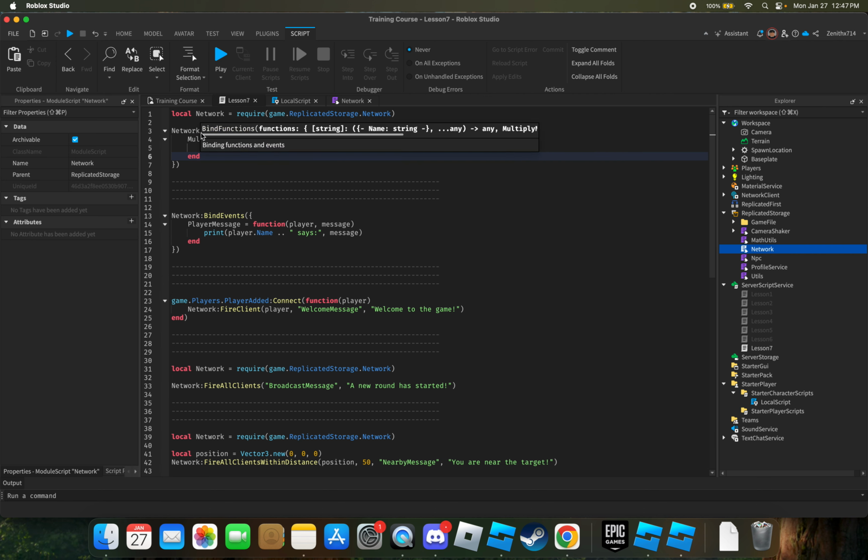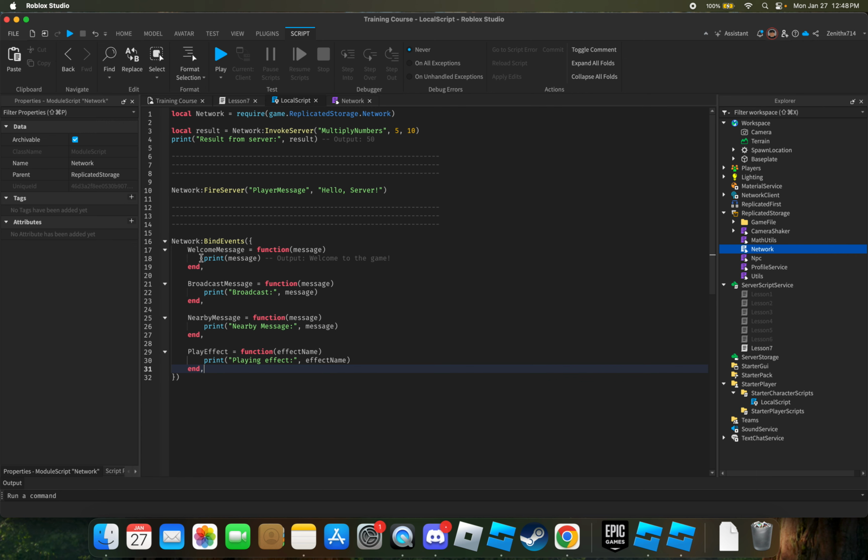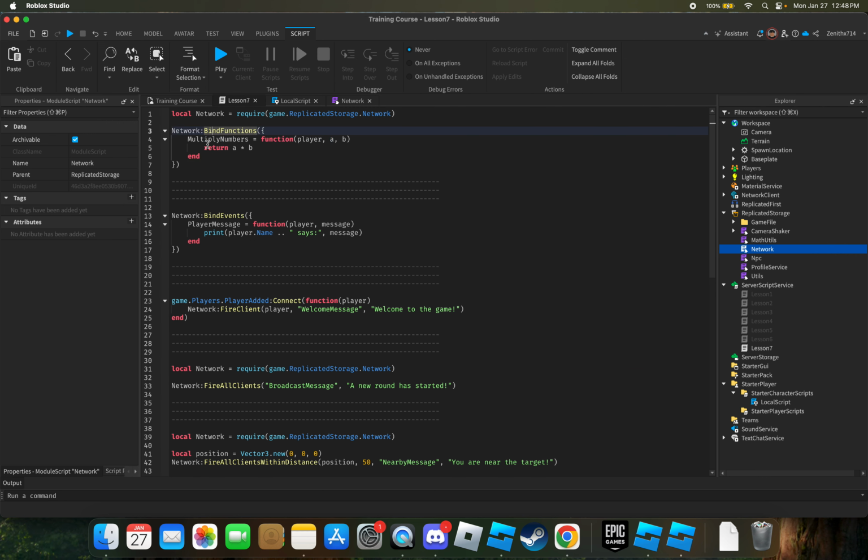So this is a server script, and I'm binding the function like this. This is a remote function that's waiting and listening. And on the client side, you can also do the same. You can bind either events or functions just like you can on the server. Same for events. Bind events on the server or client to handle remote event communication. For the server side, it handles events fired from the client, and for the client side, it handles events fired from the server.